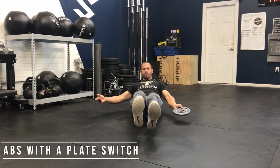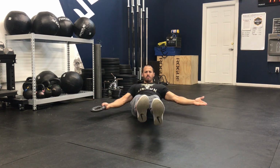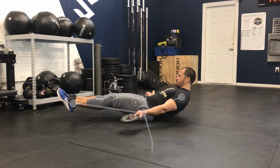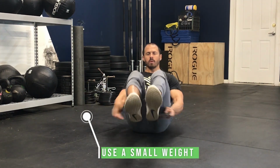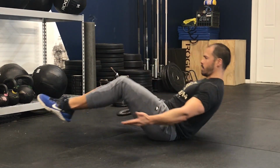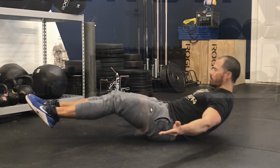Abs with a plate switch is a great exercise for golf because it will really test the stability and balance of your core while performing a dynamic movement. You start in what we call a hollow body position, holding a small plate, maybe even just a 2.5 pound plate to start. You want to move into flexion, raising your torso up and tucking your knees, and at the same time pass the plate underneath both of your knees to the other hand and return back to that hollow body position.